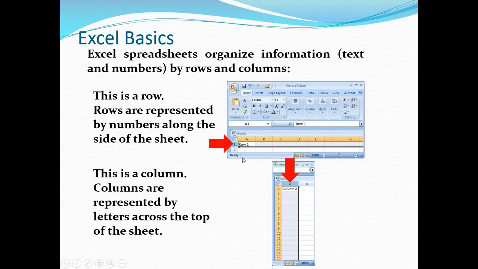Rows are represented by numbers, starting from 1 and ending at 1 million, and columns by letters, starting from A, B, C, D, and so on. Here is the row number starting from 1, and here is the column letter starting from A.